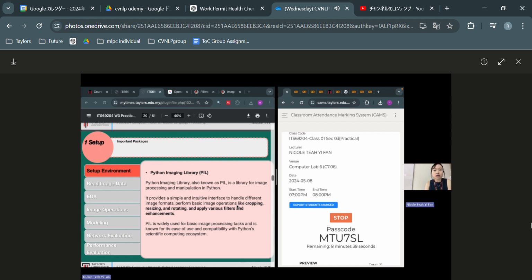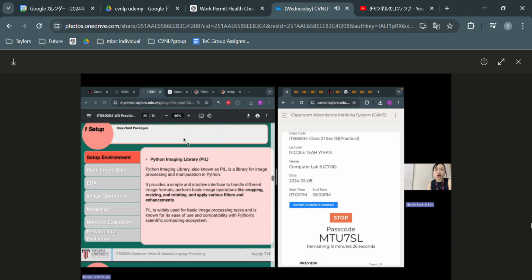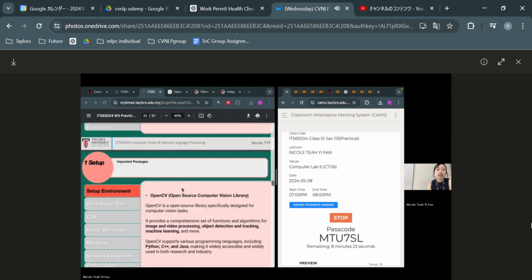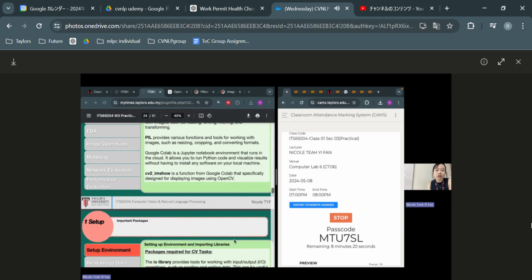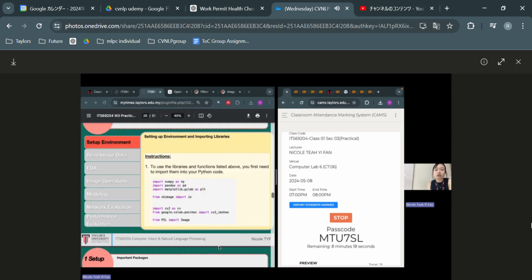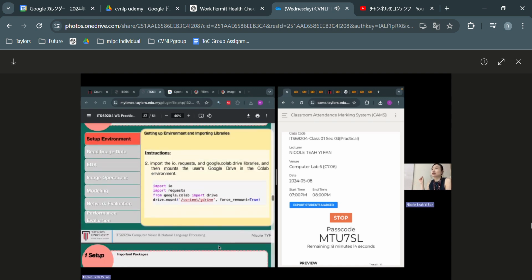In the future practical classes, I will provide you this workbook. So how can you use this workbook? If you scroll through the workbook, you will see some pages which are coded in pink, some pages coded in green, and some pages coded in yellow. Those coded in yellow contain the code to run certain tasks.